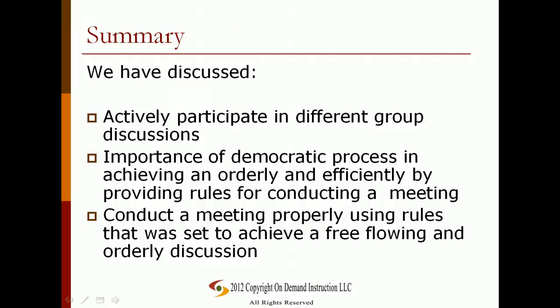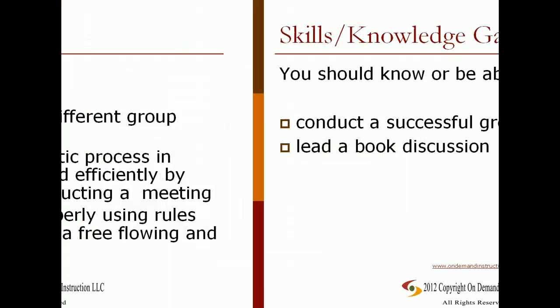We've come to the end of our session. We have discussed actively participating in different group discussions, importance of democratic process in achieving an orderly and efficient meeting by providing rules for conducting a meeting. Conduct a meeting properly using rules that were set to achieve a free-flowing and orderly discussion.